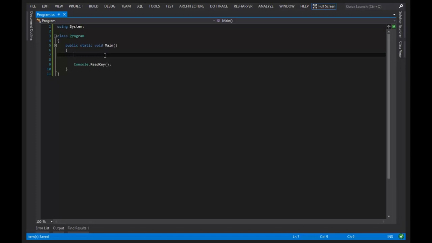Unlike with integers. As long as you can stuff an integer value into an integer variable, and there are times when that's not the case, we'll talk about that later, but as long as you can do that, you will always get the same integer back. Integers will never lose precision. Floats, on the other hand, will.